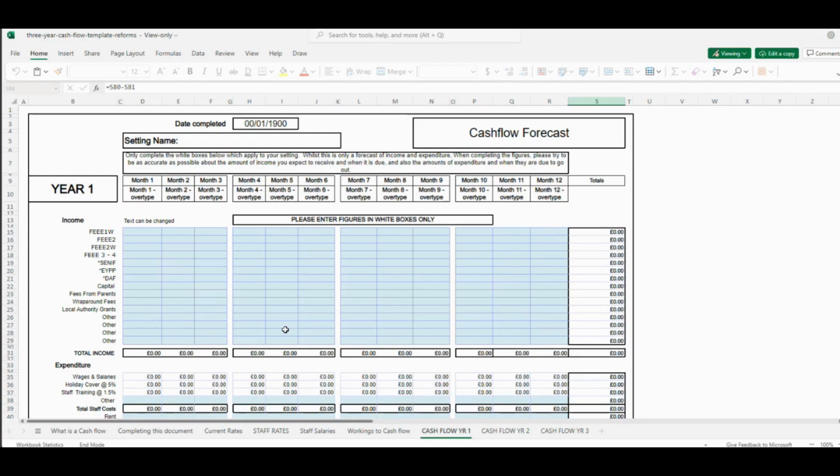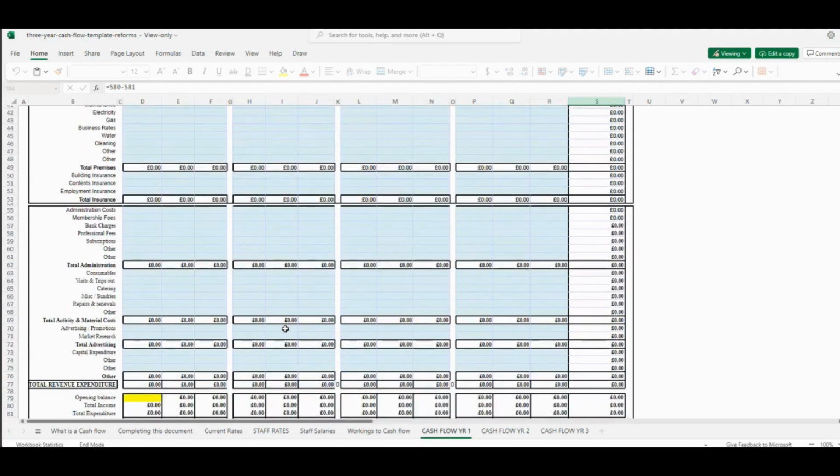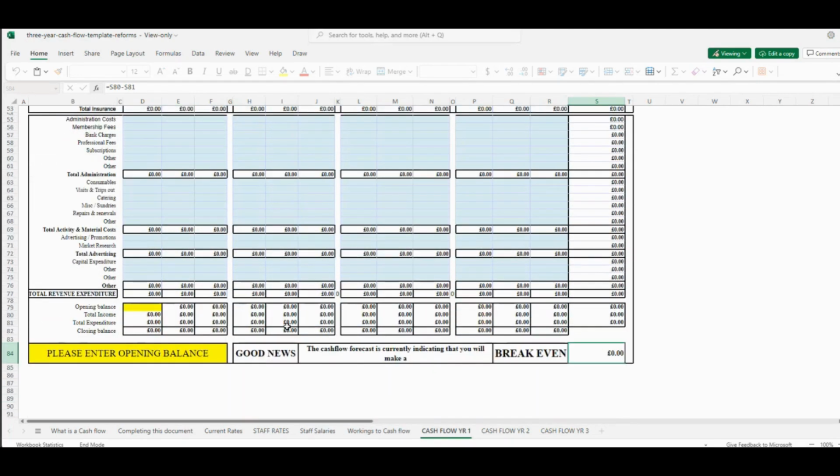If you can scroll down, Nicole, just to the bottom, as you can see on the bottom, any opening balance you have already to set your business up, this will then feed through to your total income, your total expenditure, and give you your closing balance. You can then see your projection for income, expenditure, and overall what you will have left month by month.